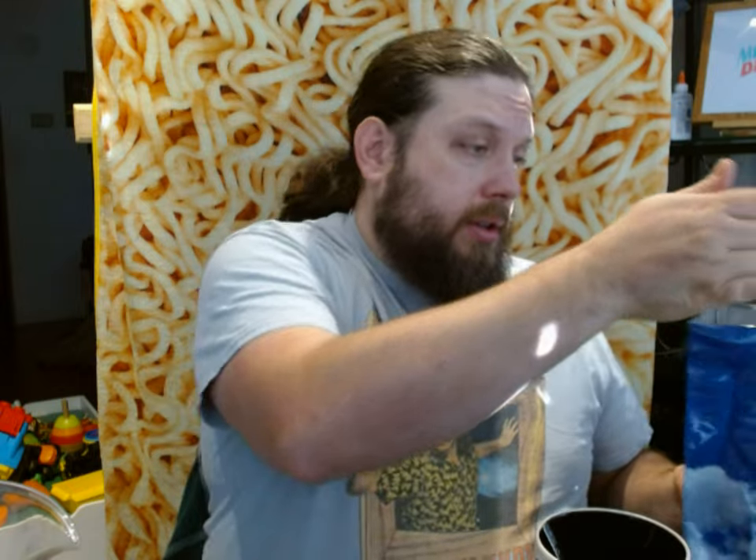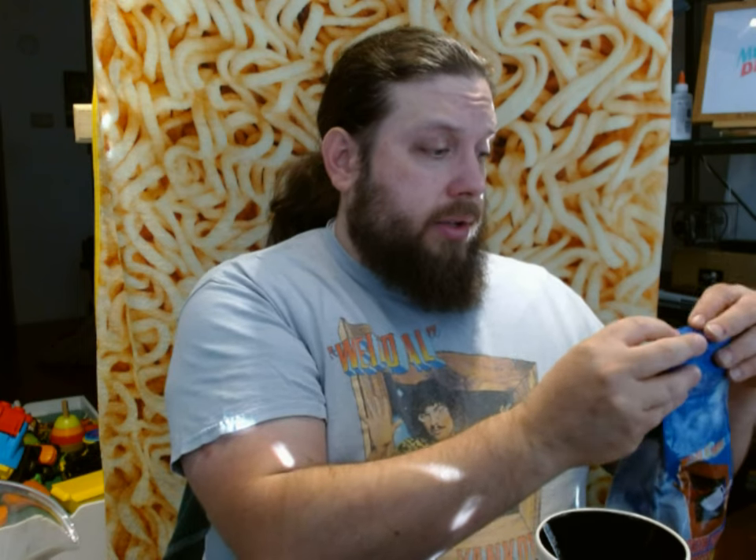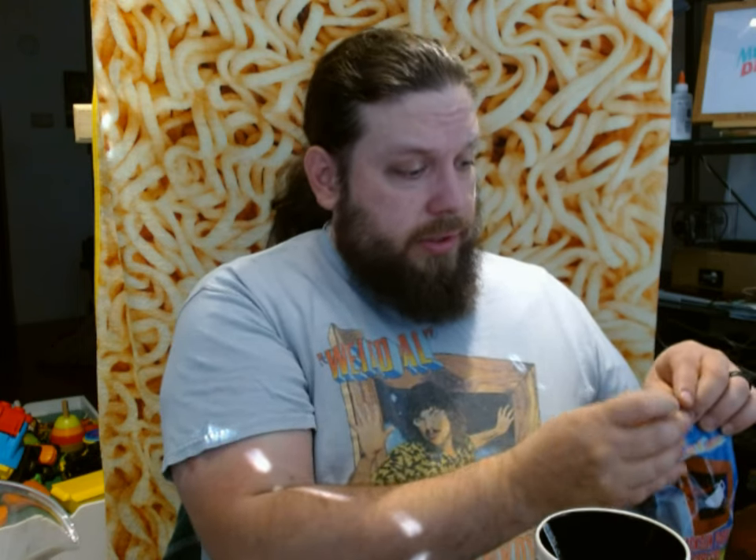Let's go ahead and review the beans first. Here's just a couple of them — they are a medium-sized, medium roast. They smell like coffee, which is good, because that's what you want in a coffee — for it to smell like the product that you wish it to be. It also comes with these convenient bendy tabs to help maintain the freshness of the coffee beans, and it comes in a very artfully styled package.